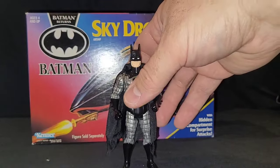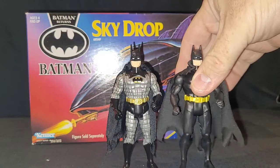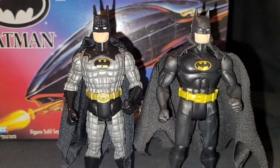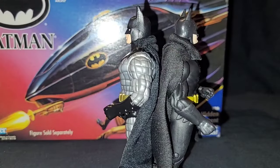Actually, since I have him here, before I delve into Sky Drop Airship, which will be happening momentarily, I assure you, I want to see how McFarlane's superpowered Batman compares to him. I should have brought him over before. See how he measures up. Because my friend Andrew was telling me that they're the same size. I'm like, no, they're not. And it would appear Andrew is correct. They are the same size. They look like they have the same height and everything, really. Pretty close.